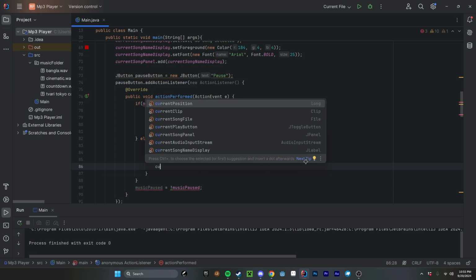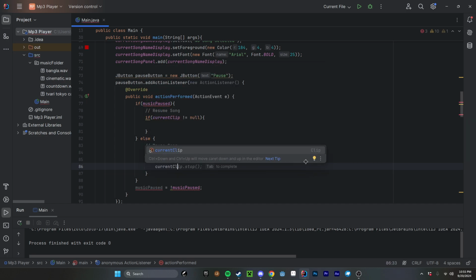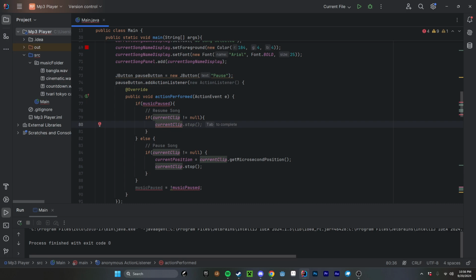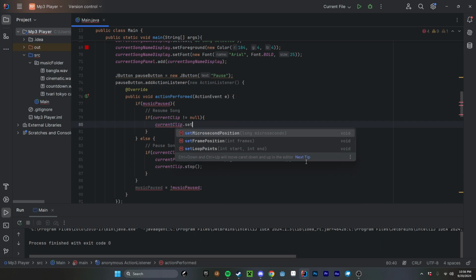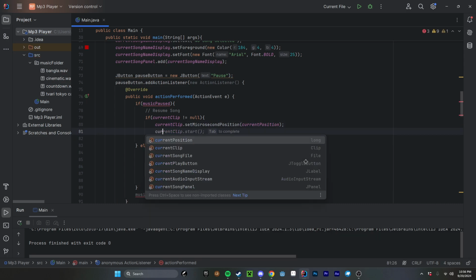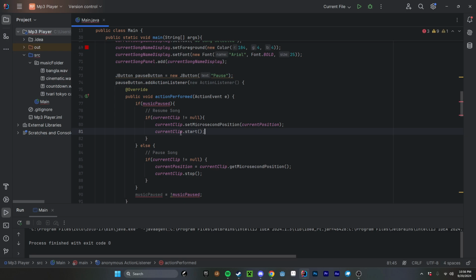So current clip.stop. Okay, and then so over here we want to set our current clip dot setMicrosecondPosition, and we are going to set this to our current position. Yeah. So, and then over here, we're going to just start this.